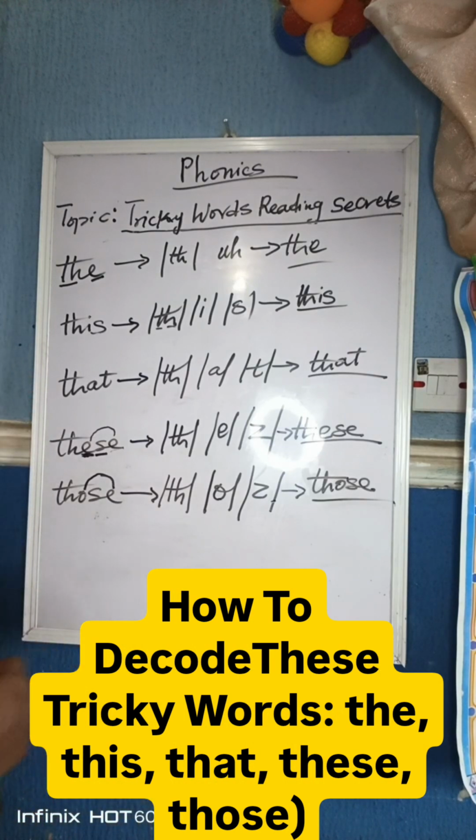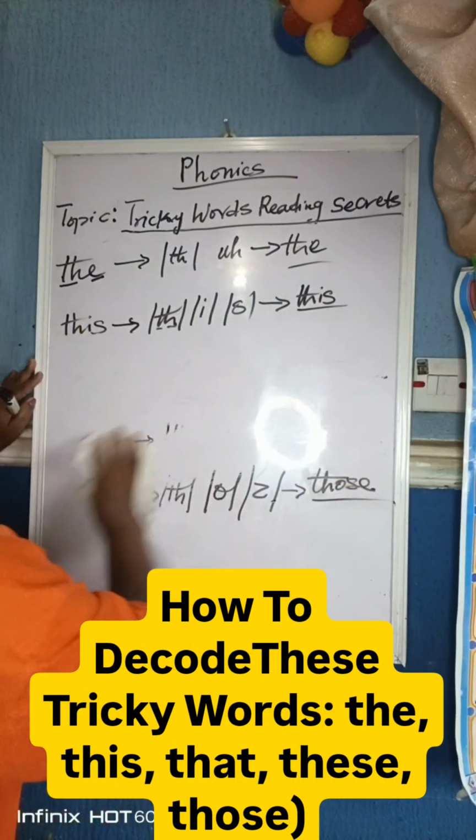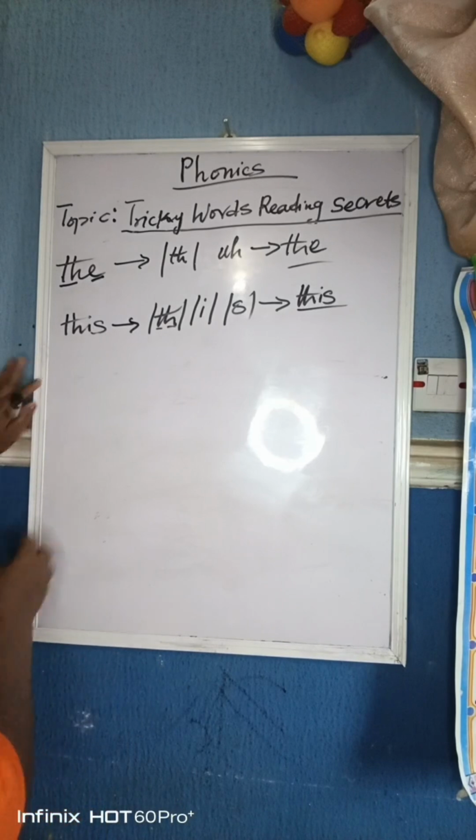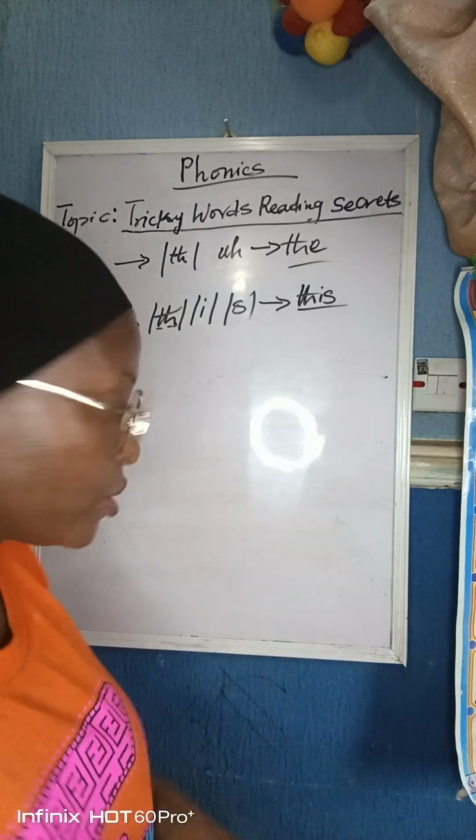So I'm going to drop the sentence practice for you and your child. Go ahead and practice these words and these sentences with your child. I'm going to practice with your child tonight.